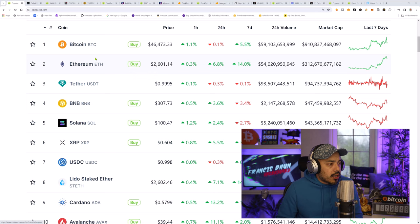There's no better place to look other than where we think this money is going to go into — look no further than these launchpads. If you've been here on this channel during the last bull run on Ethereum, launchpad tokens are the ones that appreciate the most. We're going to be looking at six different launchpads you need to be paying serious attention to before they catch wind and the market cap grows. We're at CoinGecko.com — for the most part, everything is green. Bitcoin is at $46,473, so it's good times in the market.